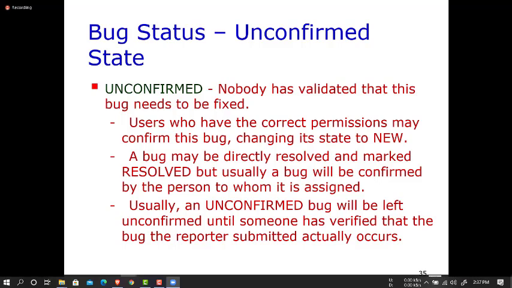Therefore, for further proceeding, it has to be confirmed by some other second person. No, this cannot be done by everyone. The person who has permission to do that, maybe a senior software engineer.